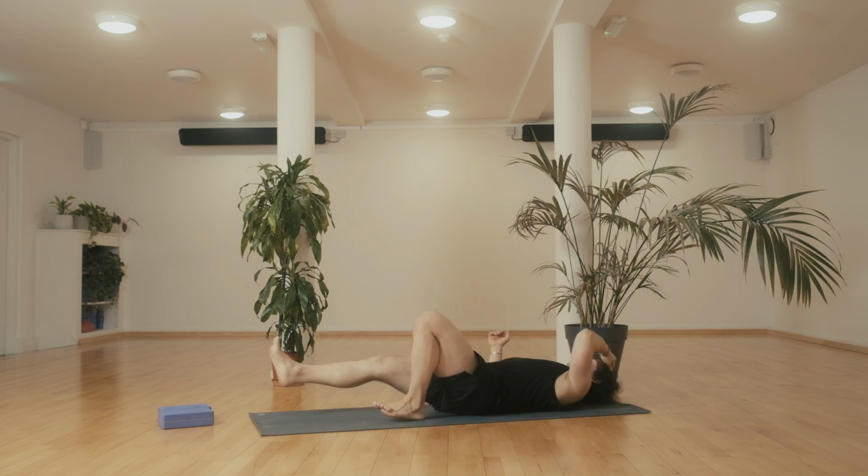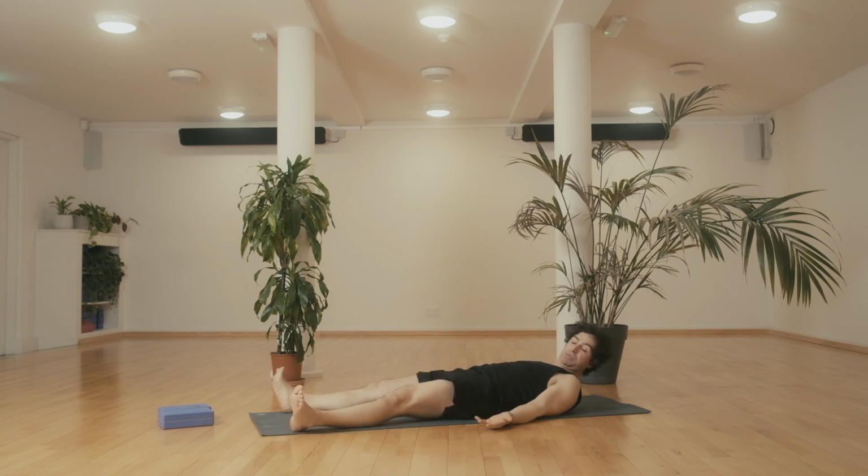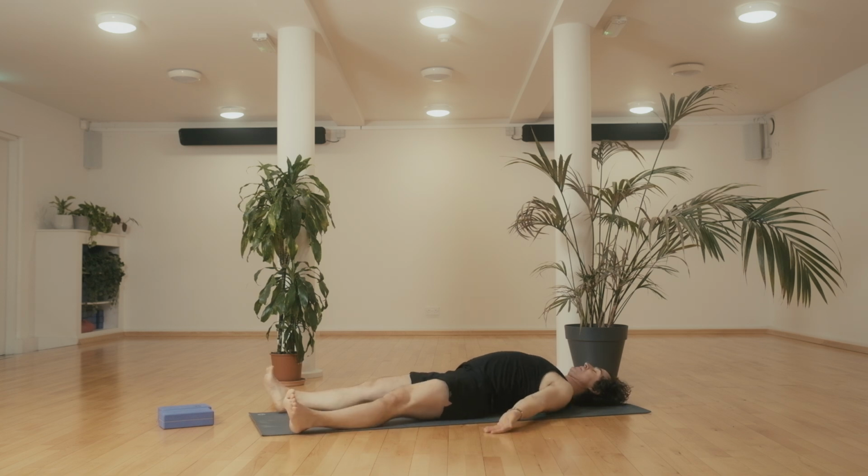Shavasana is a core pose. Legs as wide as your mat. Keep your arms on your side. Maybe walk your shoulder blades towards one another, keeping this chest nice and open. Take a deep inhale through your nose. Exhale through your mouth. Two more. Inhale. Exhale. Last one. Inhale. Exhale.